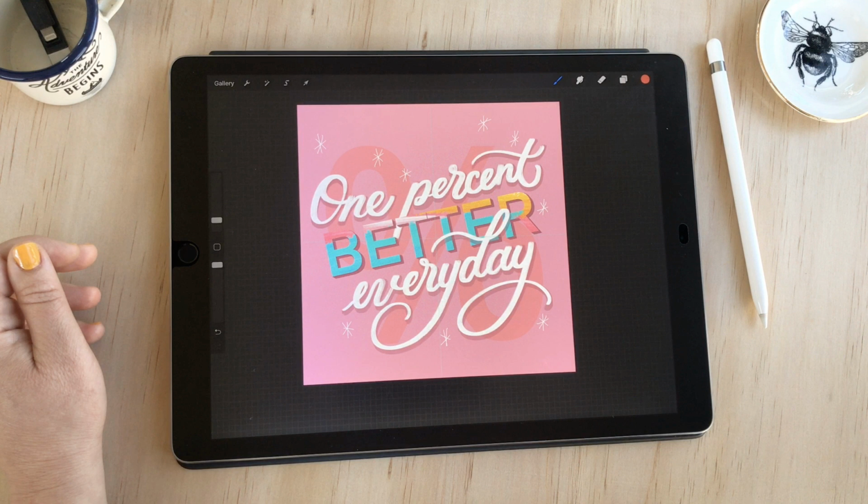Today we're going to be making this design, 1% better every day, and we'll be using a mixture of hand lettering as well as the type tool and also clipping masks. So it'll give us a good overview of some of the features of Procreate.